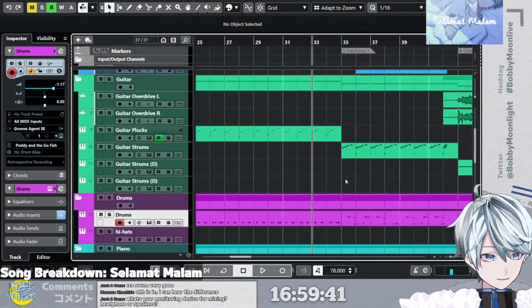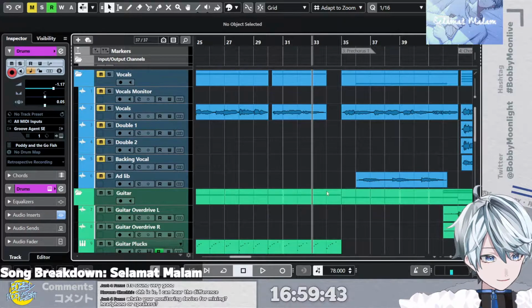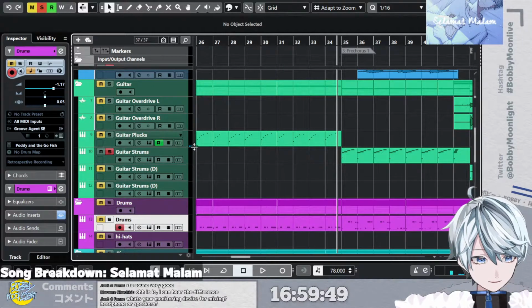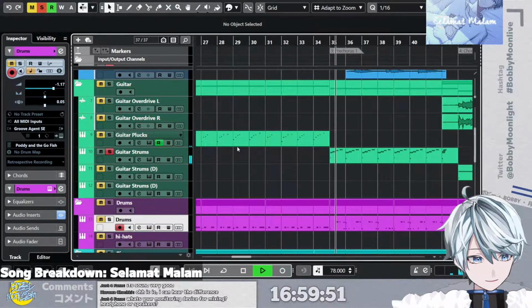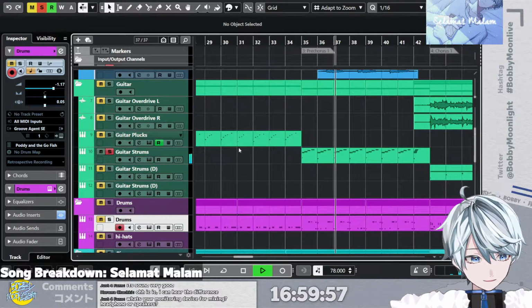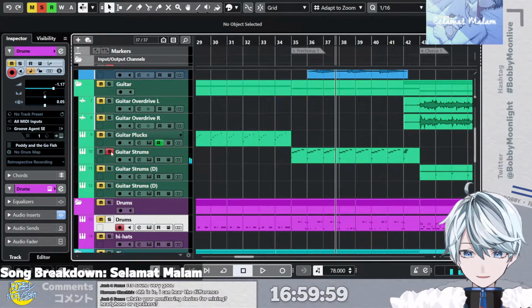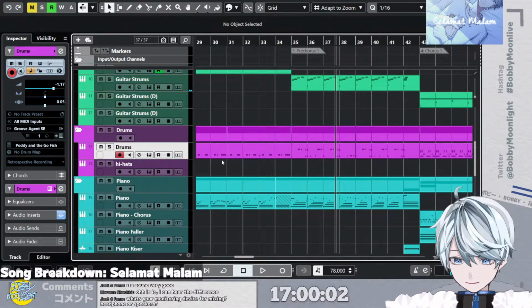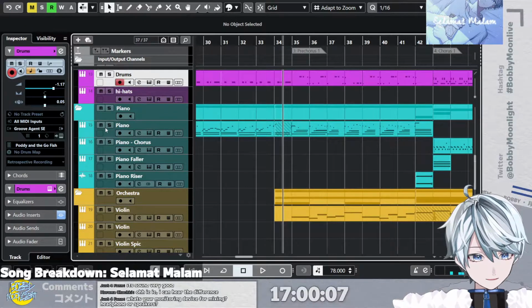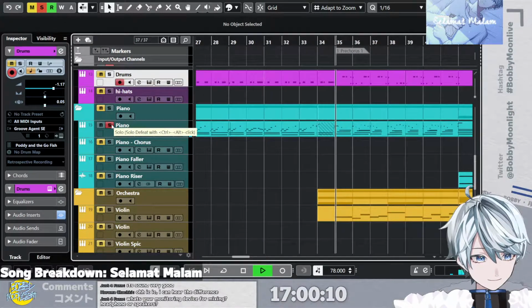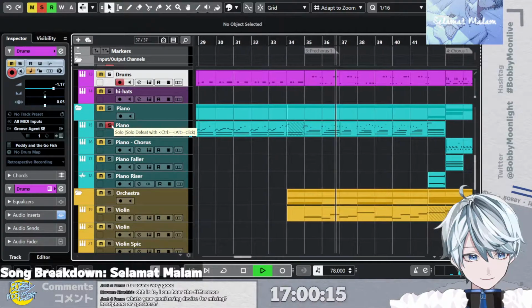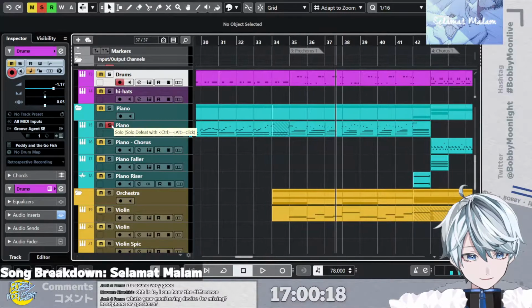But on the pre-chorus, I'm still using, so this is the vocals. There's the guitar strums. Actually, it's not a strum. It's just like a picking. Yeah, it still even has the sliding sounds, and it's really nice. And the piano as well. Let me solo this. Right, that's the piano sounds.